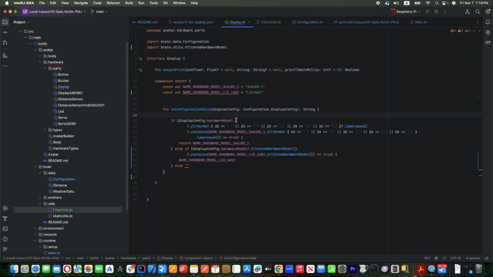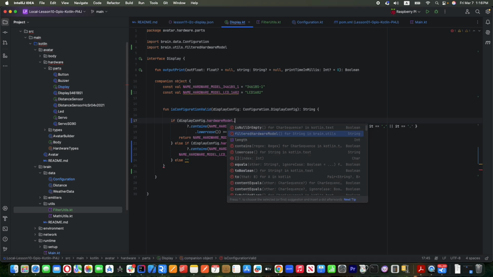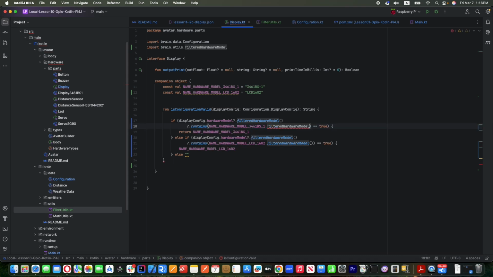So hardware model, filter hardware model contains the same, but filter hardware model, and we don't need a lowercase, I believe.